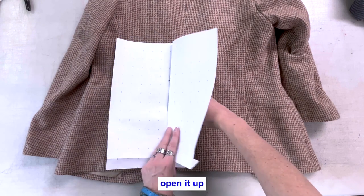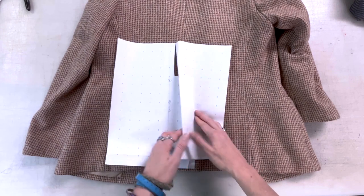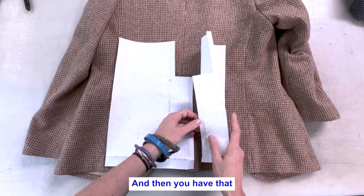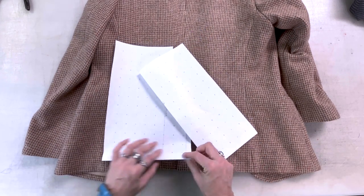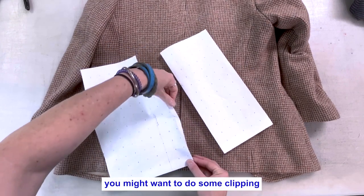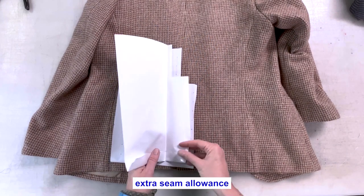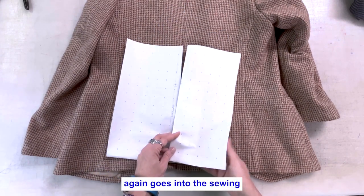And then you would open it up and the overlap side would be folded back. And the underlap side would stay folded out. And then you have that extra seam allowance to sew it to the lining in both cases. And because you have a bit of an angle here, you might want to do some clipping or some cutting away of some of this extra seam allowance inside here.